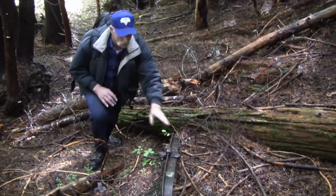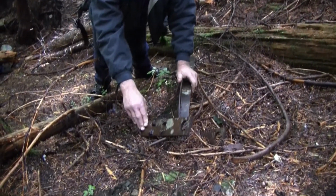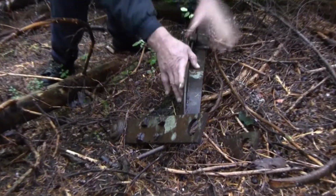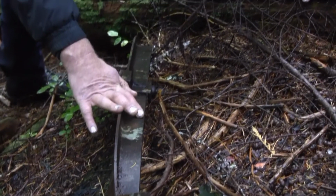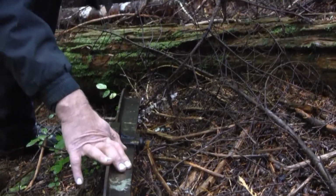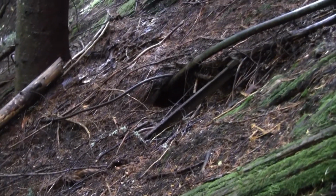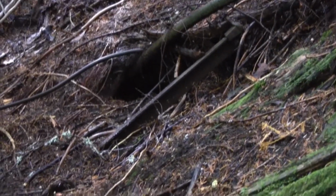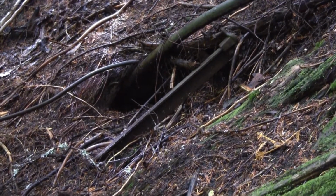And a lot of this debris here, hard to say whether it's railroad car or again maybe part of this overhead wiring system. I honestly don't know. I'm inclined to think that it's part of the wiring. Yeah, and you see another piece right here. Like I say, most of us think this is part of the wiring just because this pole is one of the few remaining poles that you can find.